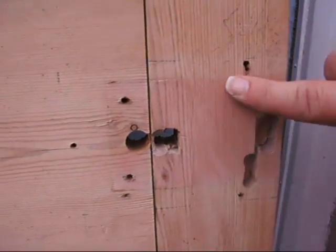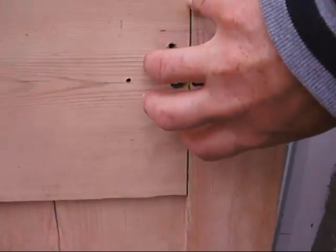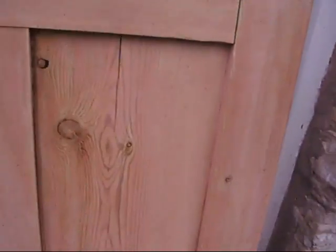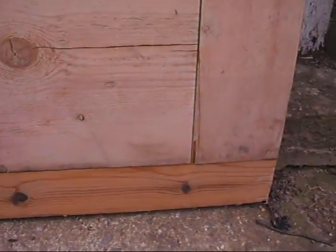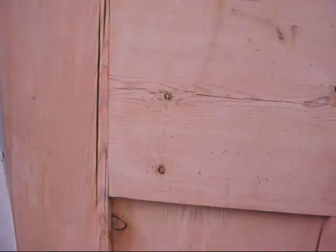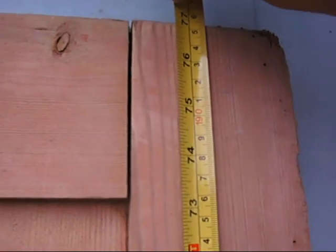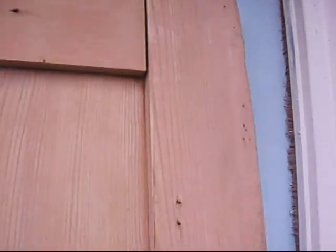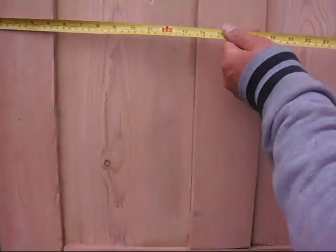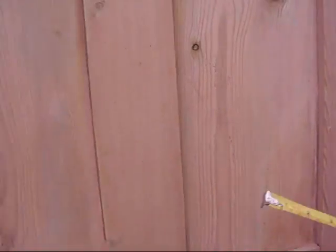A lovely bit of character, and some ghosting of an old lock mechanism. It's got a bit of timber on the bottom — that's why it's quite new, so tall. Somebody's obviously needed it to be a little bit bigger, and they've put an extra piece of pine on the bottom. It is just shy of 77 inches — it's 76 and 7 eighths, or 3 quarters, by 29 and 3 quarters. It's a good sized door.